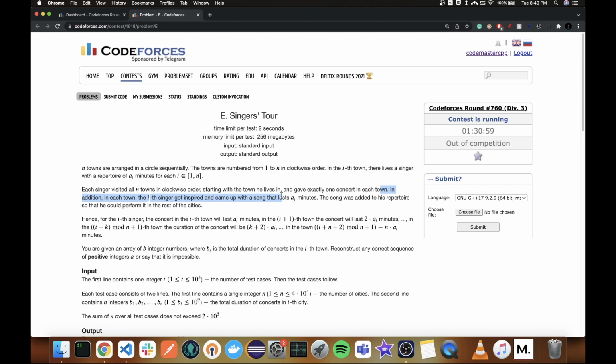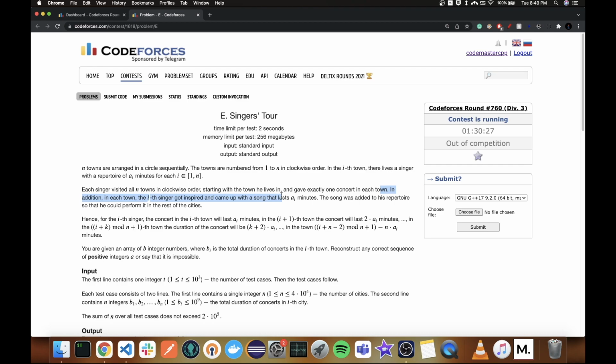The song was added to his showcase so that he could perform it in the rest of the cities. Hence, the concert in the ith town will last a_i minutes. In the i plus 1, it will last 2 a_i minutes. In the i plus k mod n plus 1, it will last k plus 2.